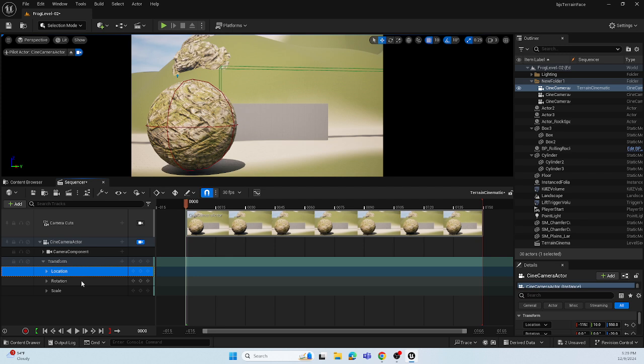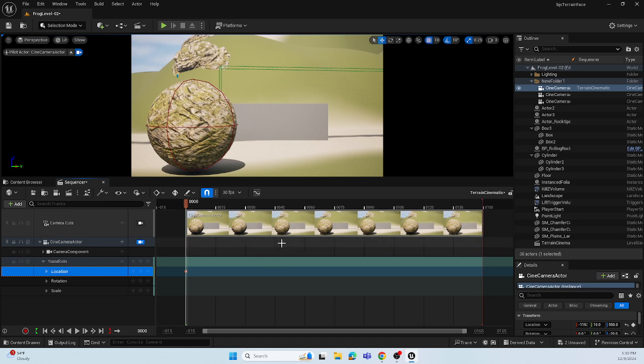So here's the rule for good animation. Always set a key at the beginning and at the end of an animation, okay? So let's follow our rule and set a key at the beginning. I've got location selected, and I can either click this button right here, boom, and it set a key, or I can press the enter key, which we'll get to in a moment.